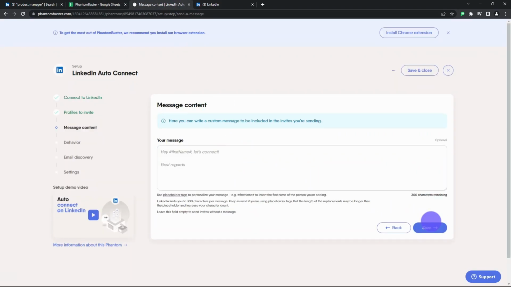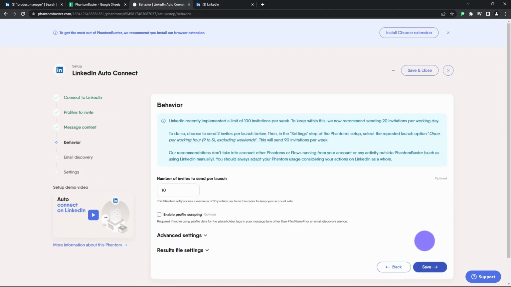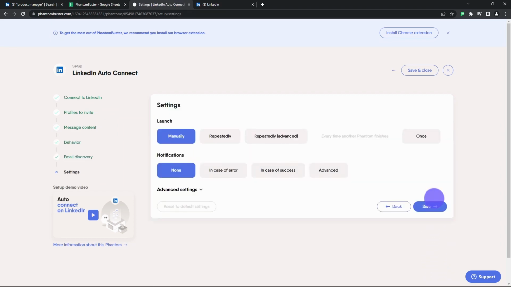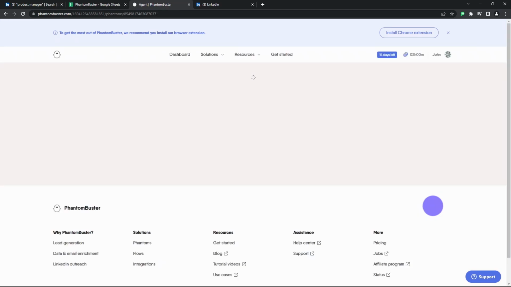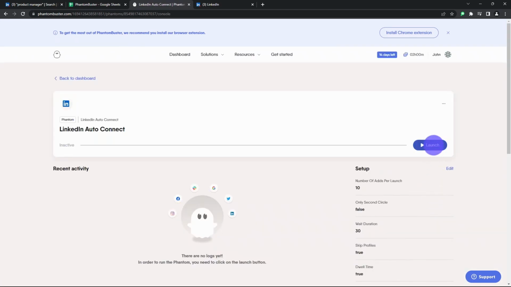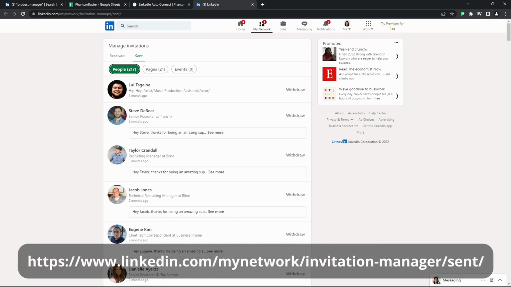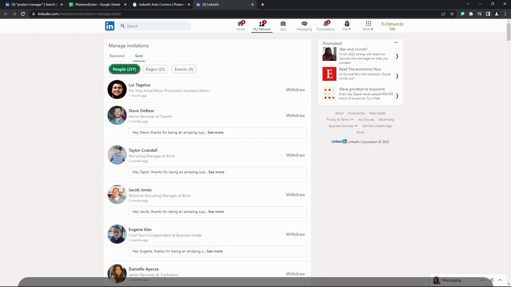For the Your Message section, just use #outreach_message#, the column name you used for your outreach messages earlier. You'll be customizing the outreach message completely in Google Sheets anyway, like we did earlier, because it's easier to quality assure that way. You can just read them in the sheet. And for the other steps, just follow the recommended settings. Once you're done with all that, you're ready to launch your connections. And when it's launched and running, you can check your invitations here to make sure they've all been sent.